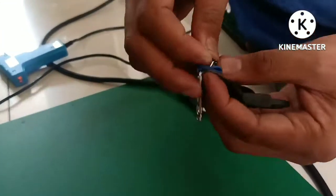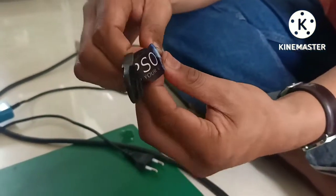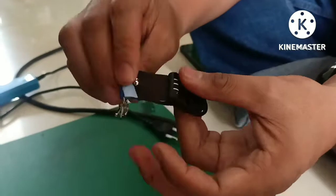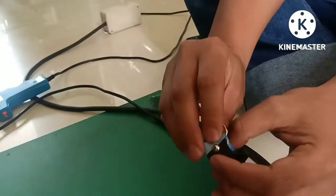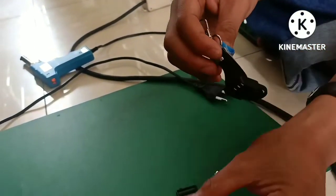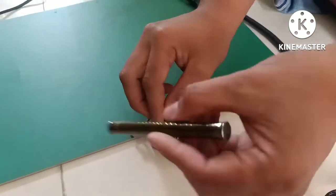After that, we attach the eyelets. Enter the long screw first. Then close it with its cover. To lock it, we use this knocking tool. You can also use an eyelet press machine.